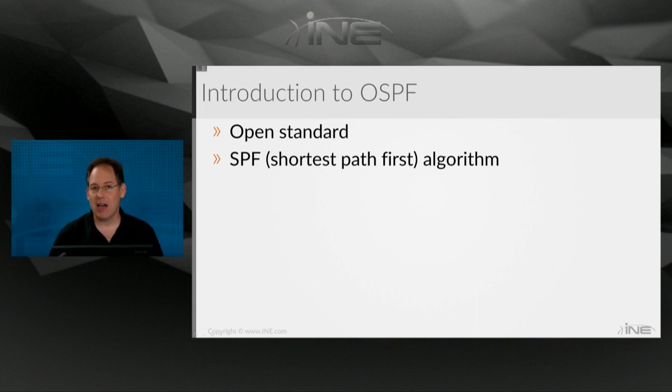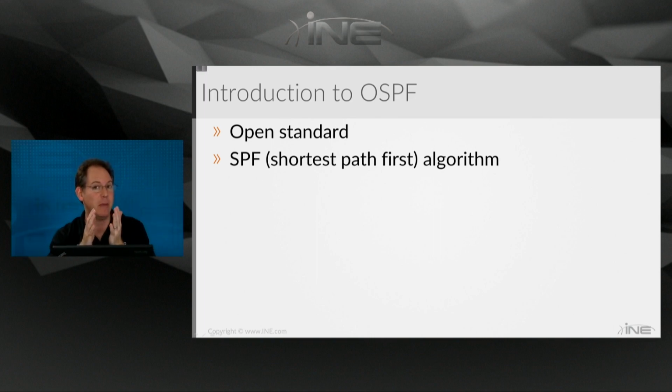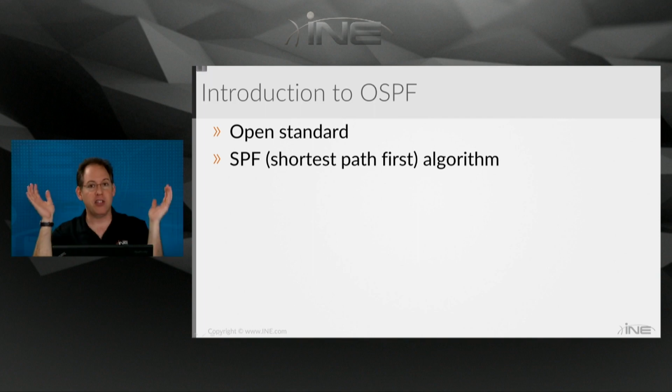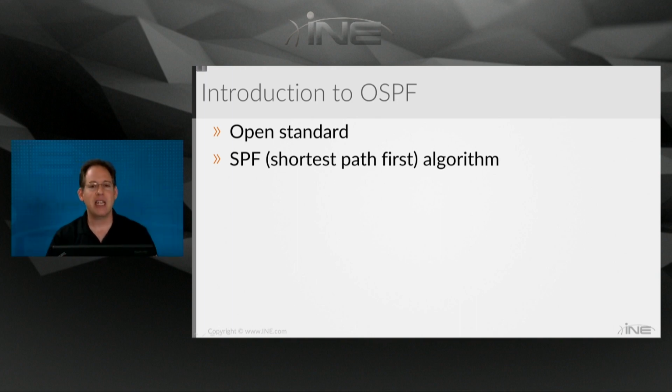Whereas in a link state routing protocol, you actually know the entire topology, not just you and your directly connected neighbors, but everything. You can form like a map in your own mind as to where all the routers are, where the subnets sit on each one of those routers, and you can piece it together. So the shortest path first algorithm takes place after you've built that map in your mind. It's sort of like spanning tree, where you're like the root of the tree and everything branches out from you. In the shortest path first algorithm, you build this tree and then you figure out, from your perspective as you at the center of the universe, what the shortest path is to any given destination. That's the SPF algorithm.